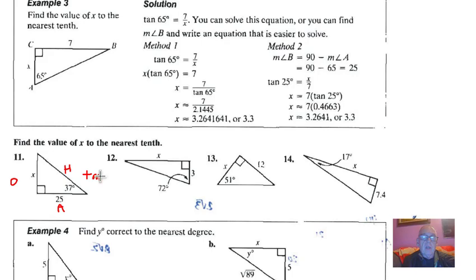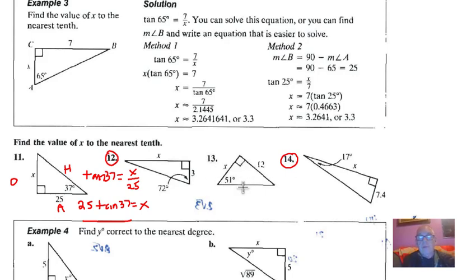So we have tan 37 is equal to opposite, which is x, over 25. To get x by itself, we multiply both sides by 25. So 25 times the tangent of 37 is going to be x. And I'll leave that for you to work out. If you want credit for this, you need to work this out, and you want to round to 1 decimal place. Number 12 you need to do on your own. Same with number 14.